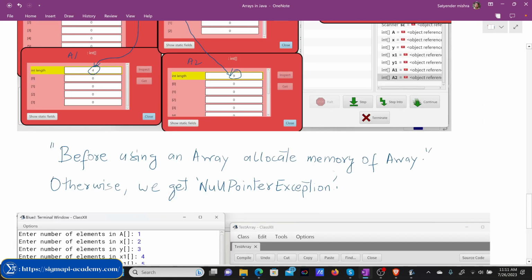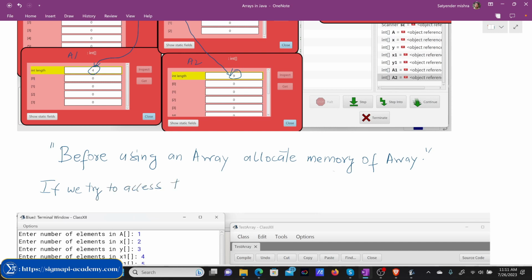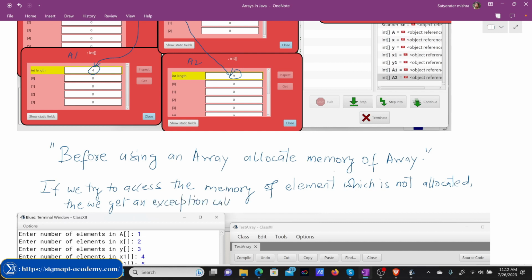Here we allocate the memory. If we try to access the memory of an element which is not allocated, then we get an exception called array index out of bounds.